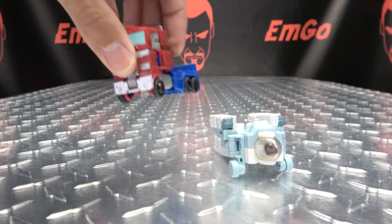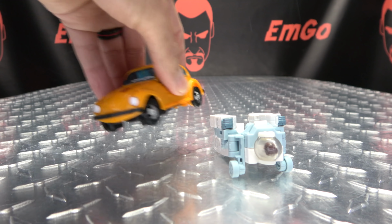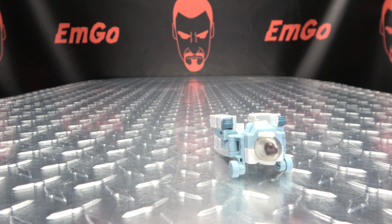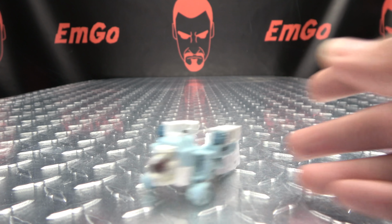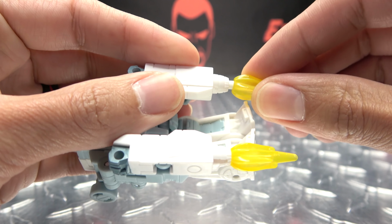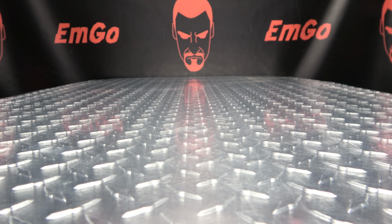And for comparison, here he is with the Core Prime, with the Netflix Bumblebee, and here he is with Daniel. That's the best I could do. So, there you go. And of course, if you want, you can take the little blue blasts here, plug them back here, and give him some rocket power. So you can bloosh. You can do that. All kinds of that. Or he can bloosh! He can do that also. Hey, things you can do if you want to do it. So, there you go!